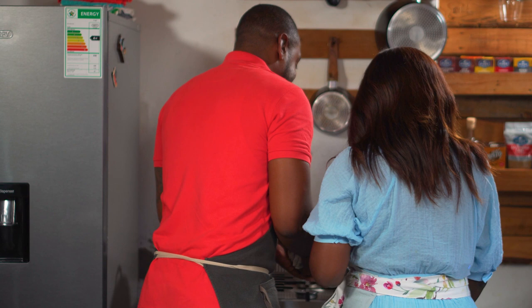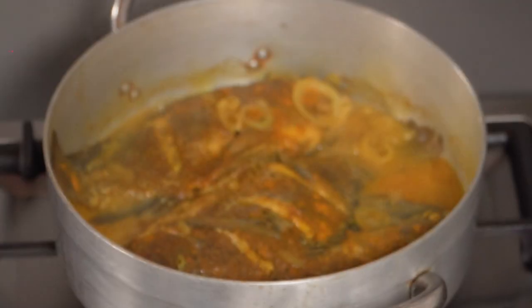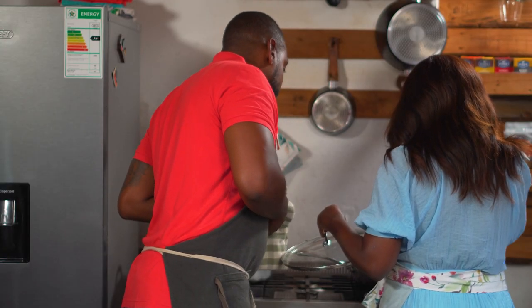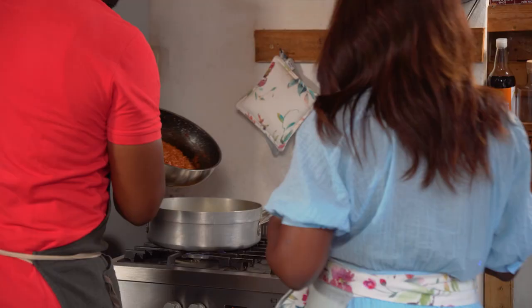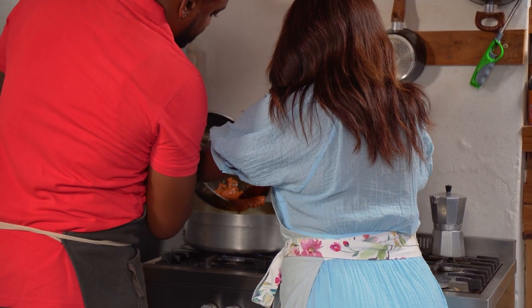Okay, now open up the... Let me just switch this off. Take this off. Look at how good that is looking. So as it's been boiling, once in a while, I've been coming over with a spoon and pouring on top. Okay, let me do this here. One second. Let me scoop. All right, so now it needs to go all over, on top of each one.